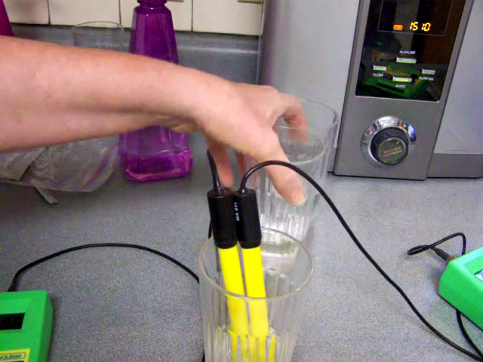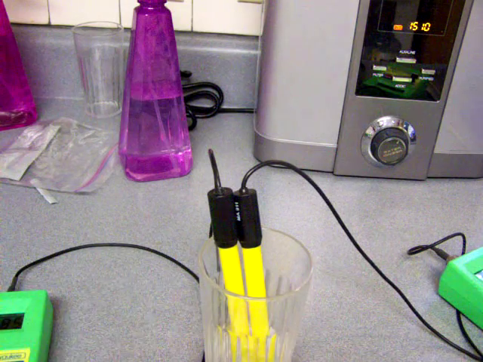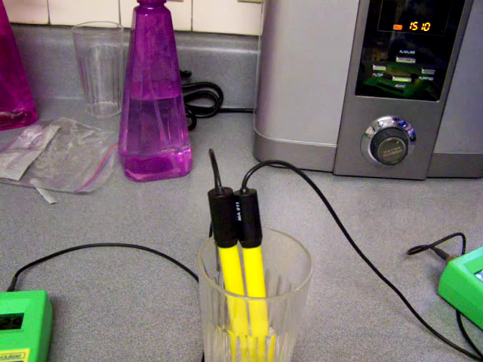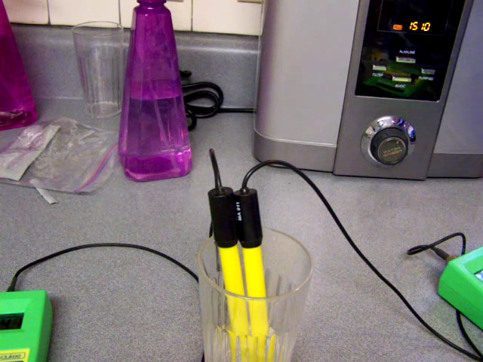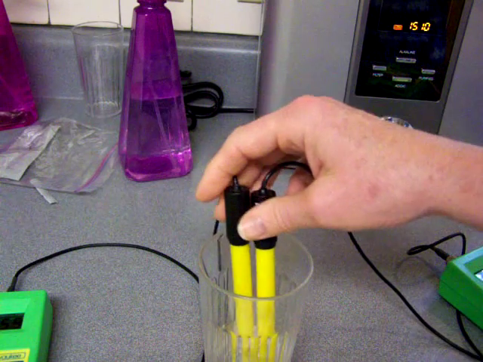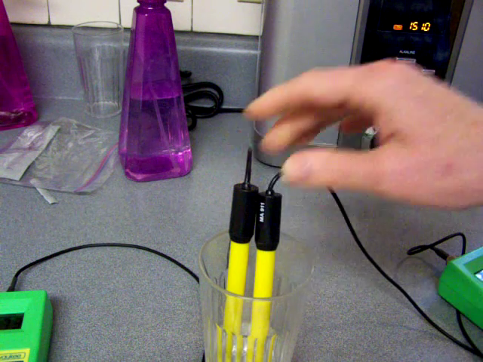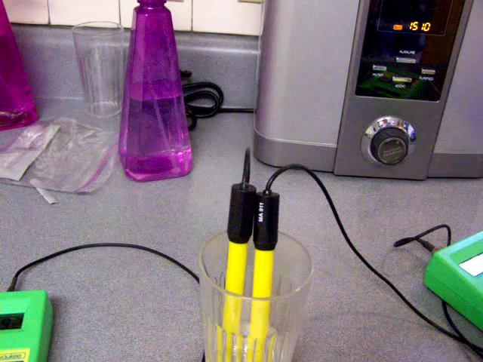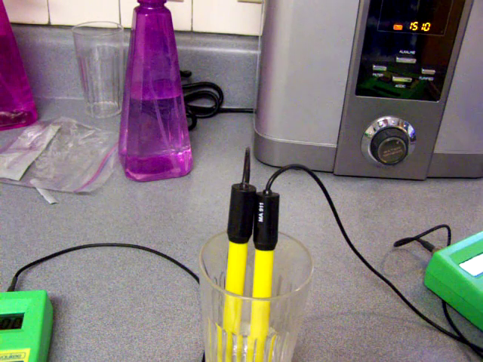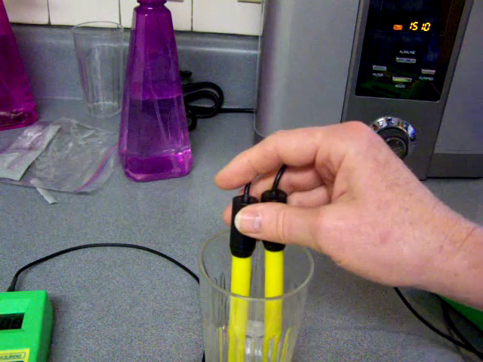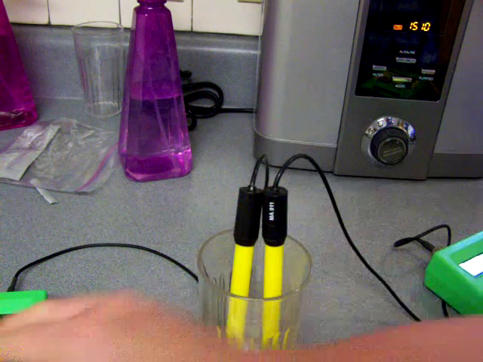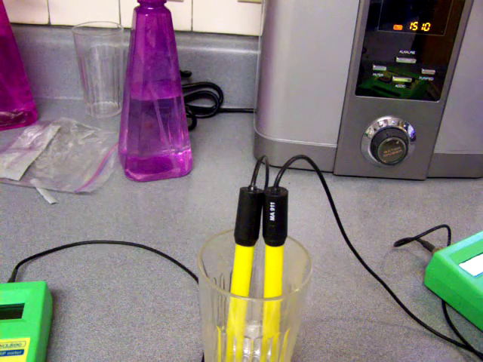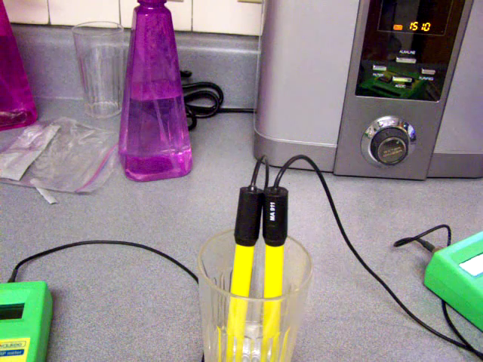Now I'm going to let the ORP meter probe sit in this 2.1 acidic water, and that'll start the cleaning process. The second step: the manufacturer recommendations for cleaning these probes are to use their very expensive fluids. I have all those various cleaning solutions and I used to do that long ago, but at this point I don't do that anymore.